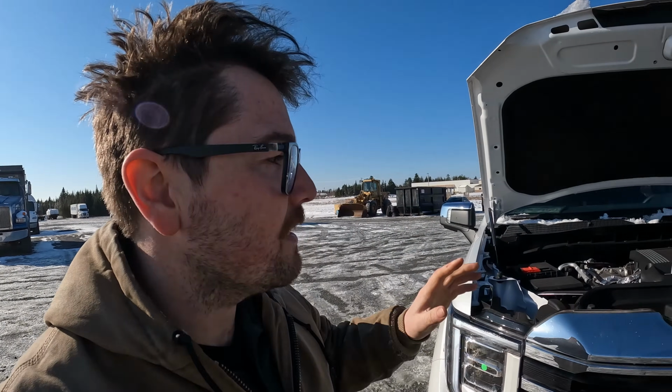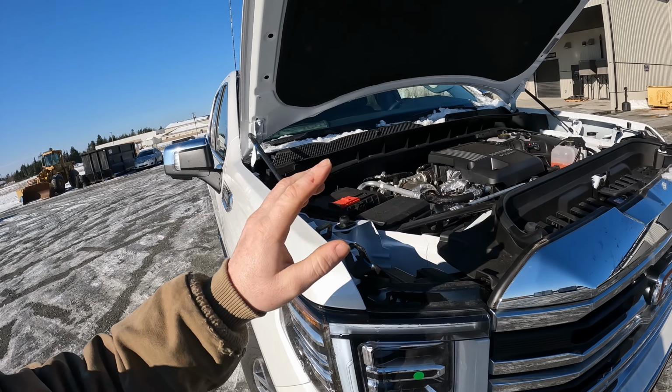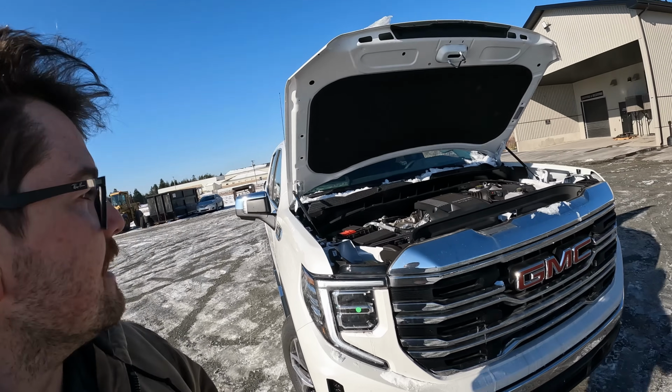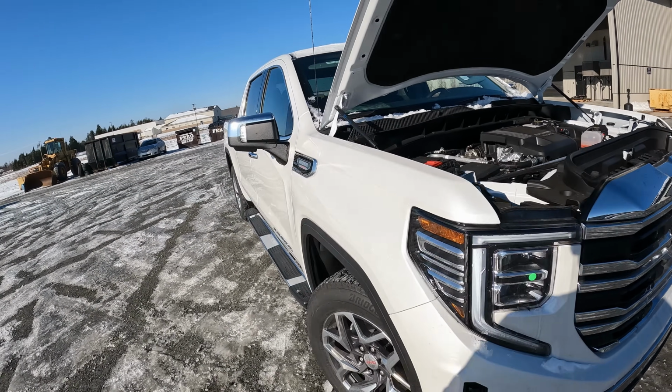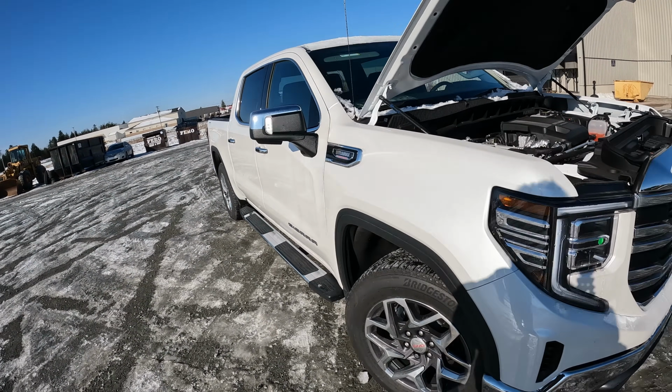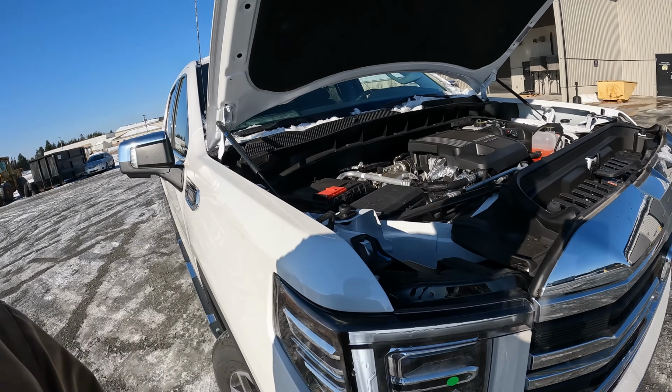So she definitely has a good whistle to her. I like that. What I don't like in terms of noise, anyways, is she's very quiet for a diesel. And I think a lot of people are gonna like that, but you guys want to hear my opinion. My opinion is I like to know I'm driving a diesel. I like that diesel clackiness. So I do wish it was maybe a little bit louder in terms of that diesel noise, but hey, I think a lot of people are gonna like the quietness.